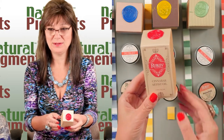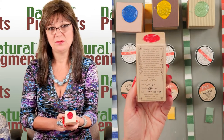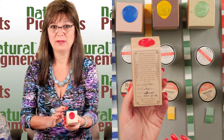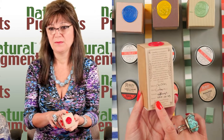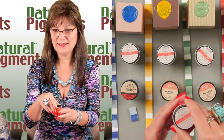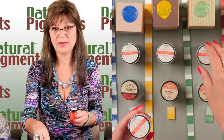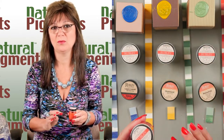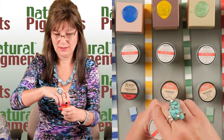And now, of course, is time for our cinnabar. With cinnabar we didn't make any tubes, so this is the only thing that will be available, only 43 jars we made. And we may decide to do more. Okay, we'll see how that works. Like I said, this is the heaviest jar, and Orpiment is the lightest one. And again, we made the prices accordingly, based on how much pigment we use for each of them. And that's how cinnabar looks.